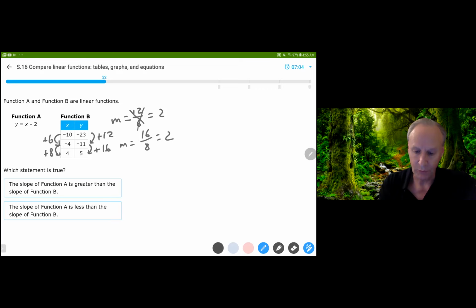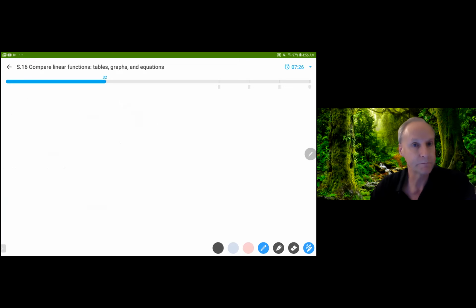And that's what tells me that these are on a line. And if you were ever asked, is function B linear, that was the way that you would do it: you would compare the slopes between the first pair and the second pair. And if they're all equal, then they're in a line. The slope of function A is equal to 1. And of course, they did want me to compare them. So function A has a smaller slope than function B.